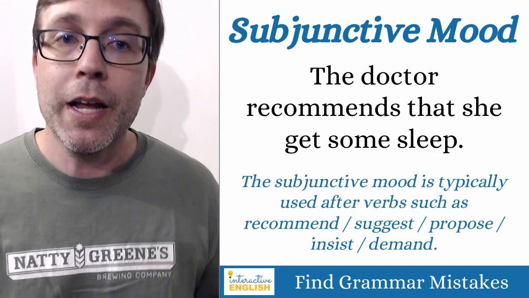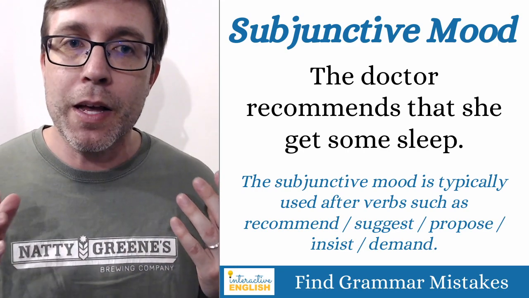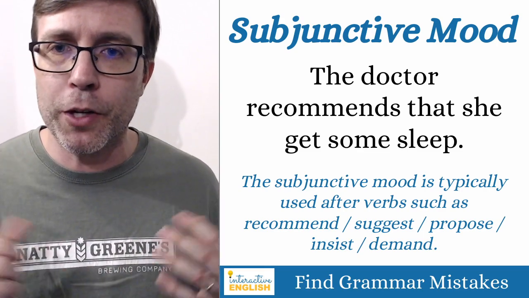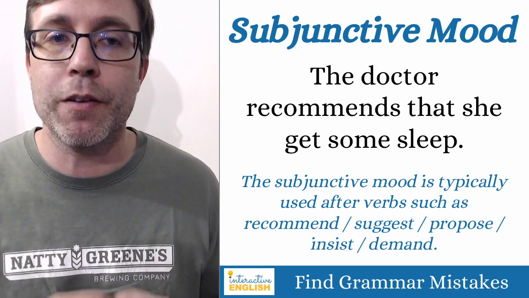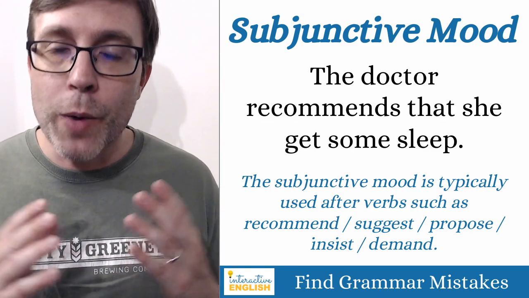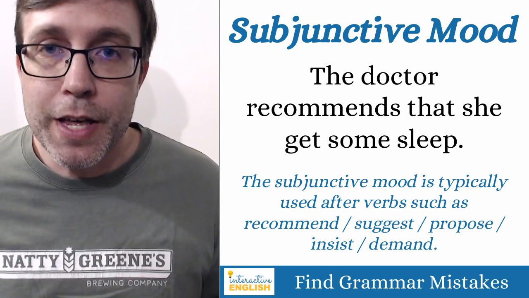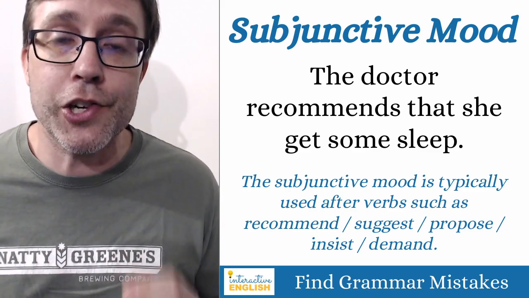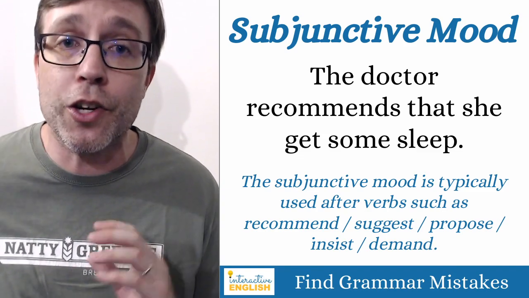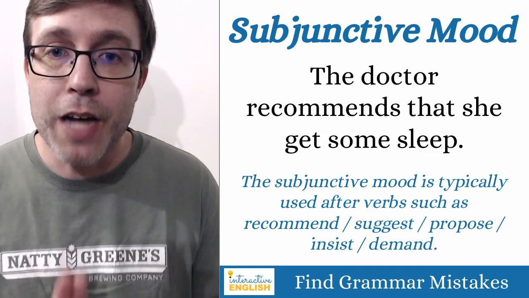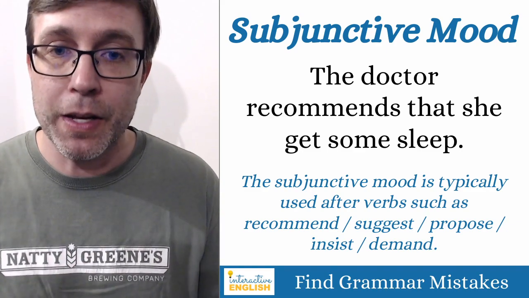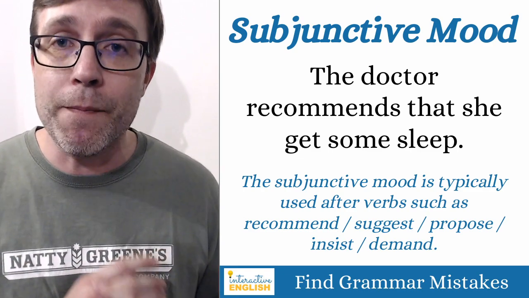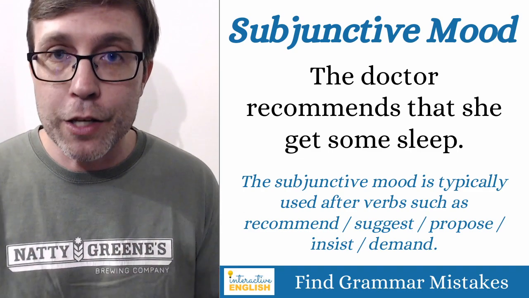Now, the question would be she get, because many of you might be wondering, well, wait, you just talked about subject-verb agreement. The subject has to agree with the verb. She gets. Now, when we're talking about the subjunctive mood, this is an instance when you are not going to conjugate that verb with the subject. You're just going to use the base verb. The doctor recommends she get some sleep. And we don't use it with many verbs, but there are some verbs that you may commonly use with the subjunctive mood.